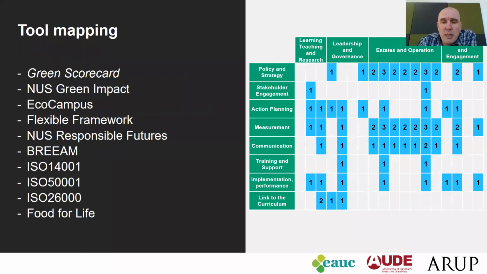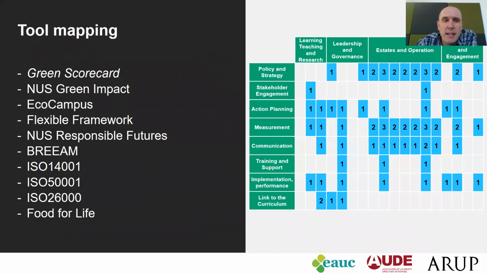We realised that there's an awful lot of sustainability reporting out there. We wanted to map the common tools that other institutions are using to give a recommended score within the SLS, so that you can have a head start if you're using any of these other benchmark metrics. The Green Scorecard is in there as well. The SLS takes scores directly from the Green Scorecard, so that your level of achievement in the Green Scorecard would carry across to the SLS.